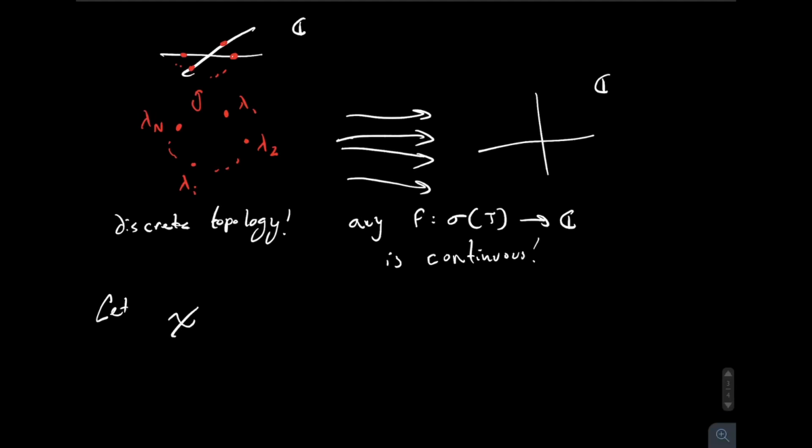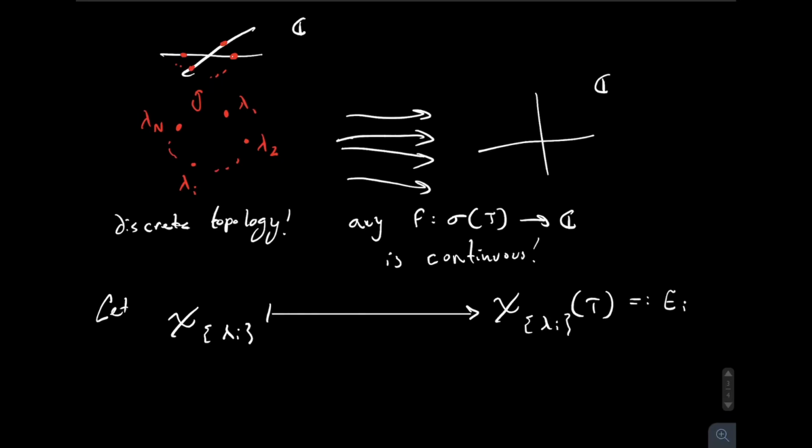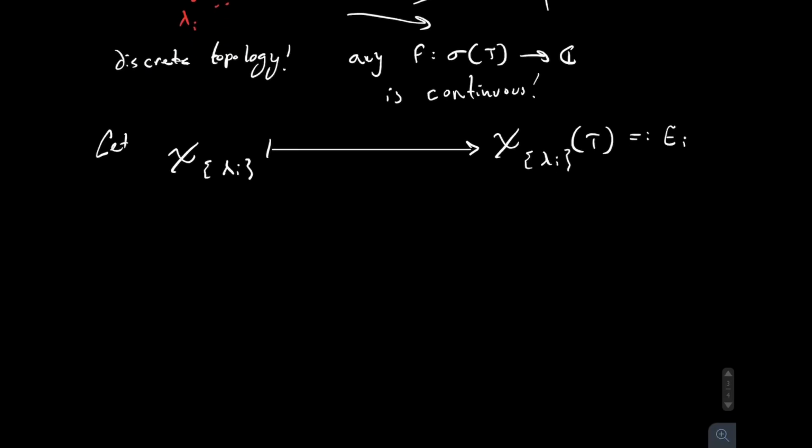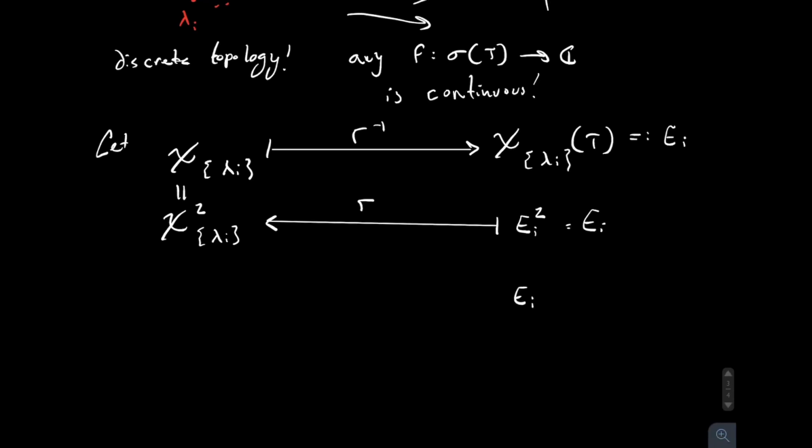So what does the functional calculus tell us? Right, let's take these continuous functions on the spectrum and pass them to C sub T, the commutative C-star algebra generated by T. So this will actually tell us that they land on projections. And so to see that, let's consider E_i squared. Now when we pass that back through gamma, that lands on chi squared, which is exactly equal to chi. So then E_i squared is E_i.